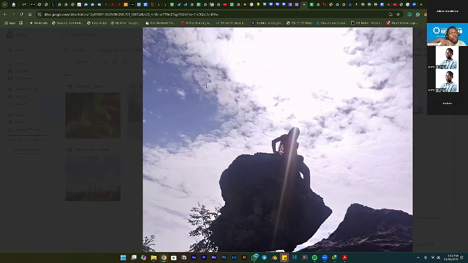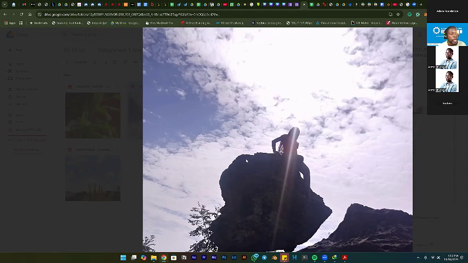For long exposure, that timer for live needs to be on for longer than the 10 seconds, and I don't think the phone camera is able to do that.